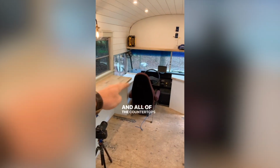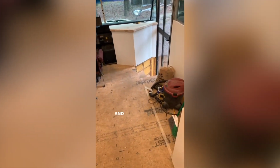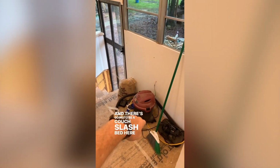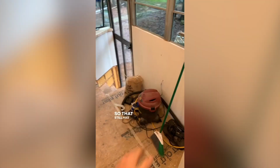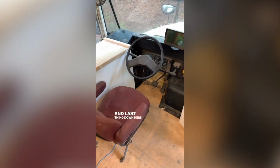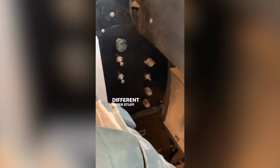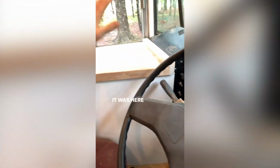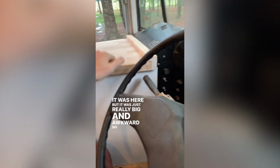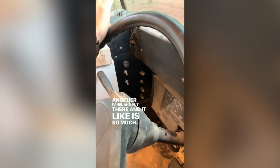And all of the countertop stuff with the mantle is butcher blocks, so it matches really well. And there's going to be a couch/bed here, that folds into a bed. So that still has to be built. Still have to put trim on these windows. That's going to match that side. And last thing, down here there was a panel that held all the switches and lights and different wiper stuff for the bus. It was here, but it was just really big and awkward. So we made another panel and put there, and it is so much better. So yeah.